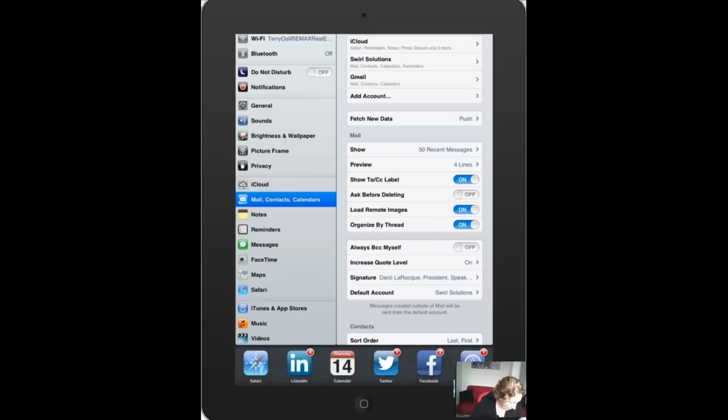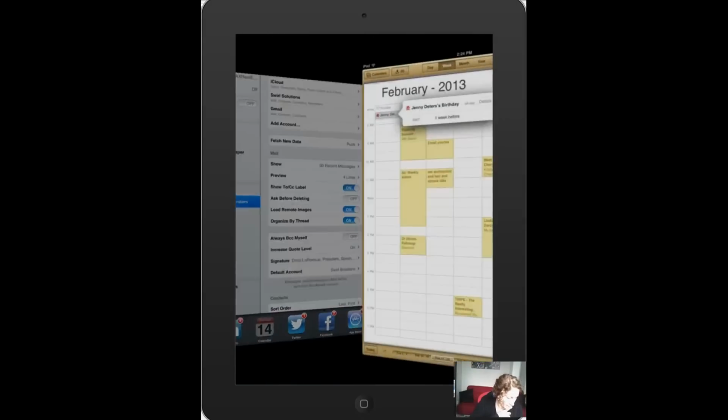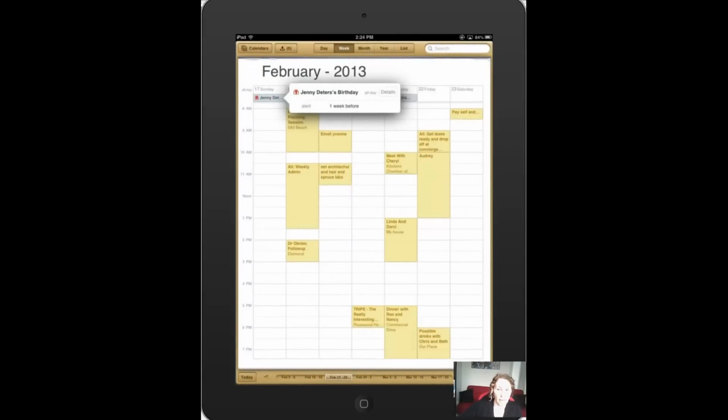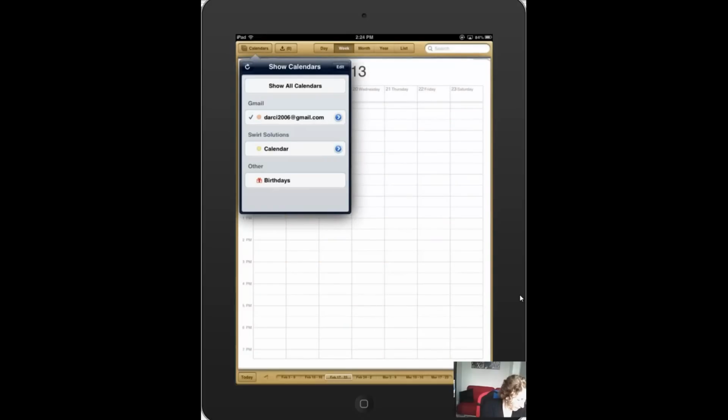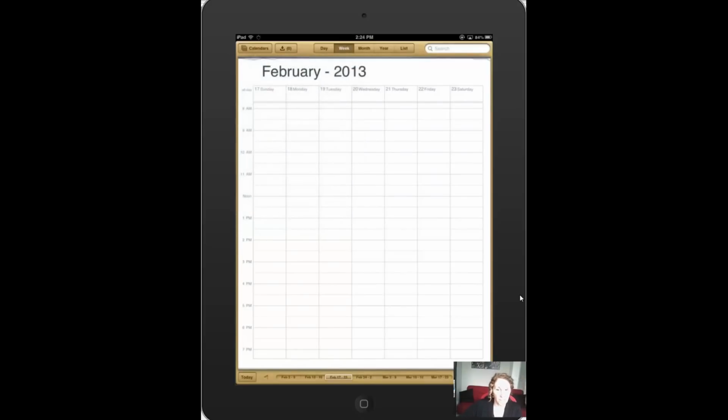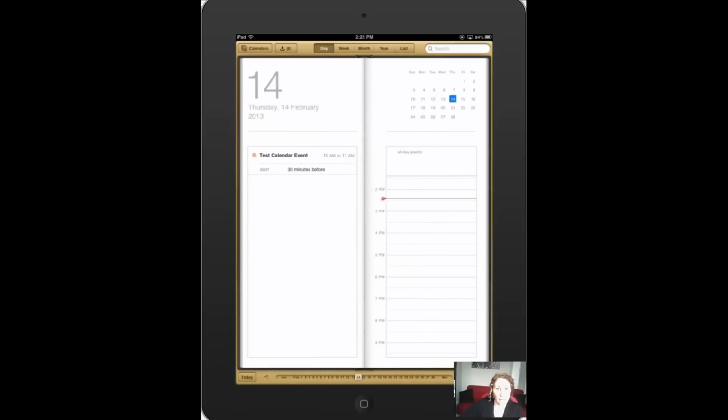Okay, so let's now go and we can look at contacts. Actually, let's look at calendar first. There is a calendar, my regular calendar, but if I click on calendars, and I'm just going to undo all these calendars except the Gmail calendar. Okay, and we'll just give it a second as it's still syncing. Okay, now we've gone on to February 14th, and look at that immediately. I've not synced it through iTunes. I've done nothing. It was all done completely wirelessly.